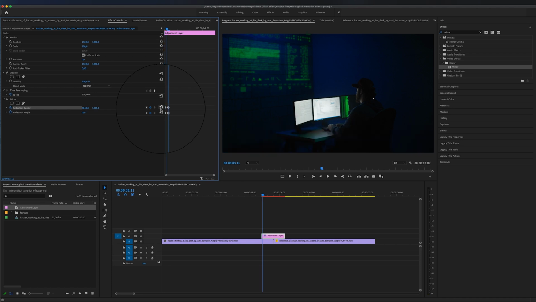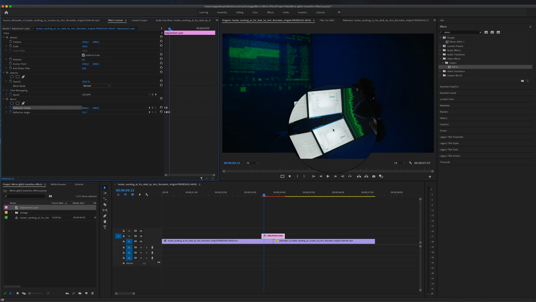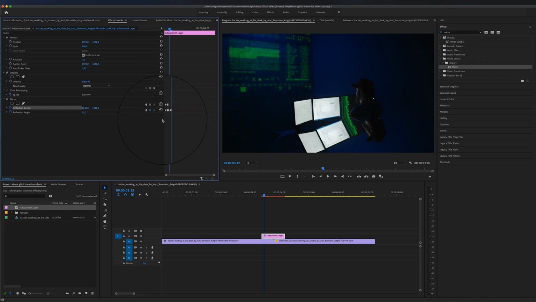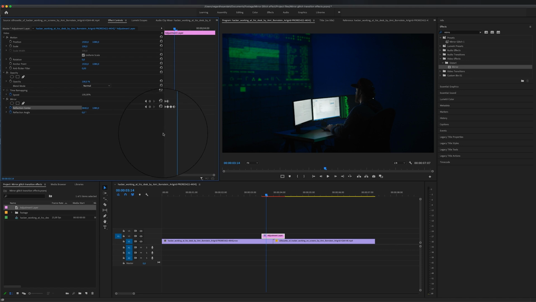And we're going to go one frame again, and I'm going to make the reflection angle 75 degrees this time, so it's more angled. And we're going to make some more keyframes here, so I'm going to reset this to zero on this keyframe. Then I'm going to go to the next, and I'm just going to make a ton of keyframes. I'm not going to let you watch all of that, but just keep in mind that I'm making a ton of keyframes.